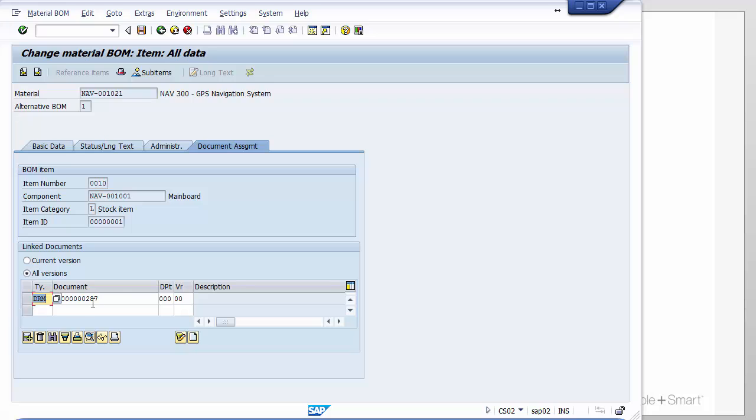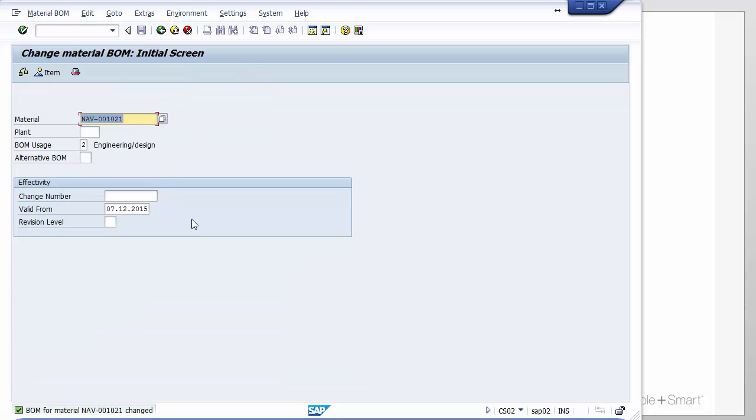You see here that we have created a new document info record. We can also change now our bill of material, and that's it. So you have seen that for the end user, it's only one click to store a document, or let me say two clicks: create document and then choose the category Alfresco. So we are done here on the SAP side, but let's first go to the Alfresco side and see what has happened.